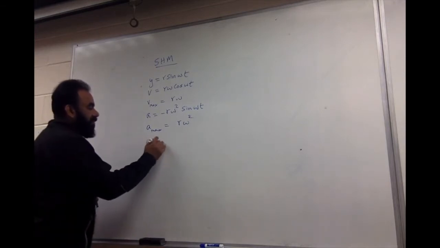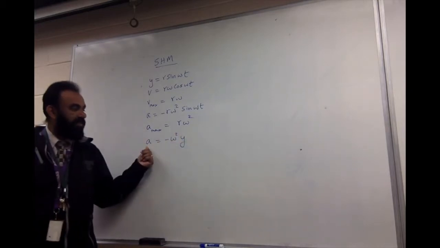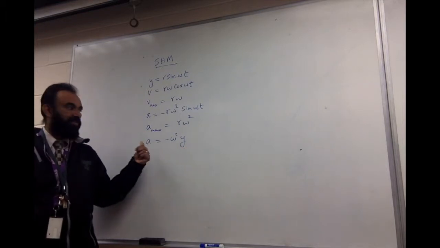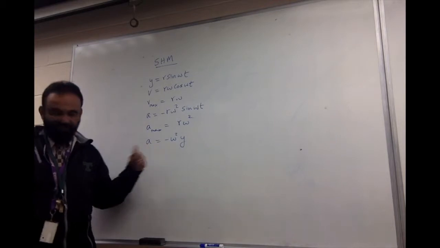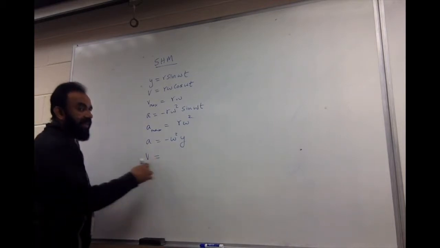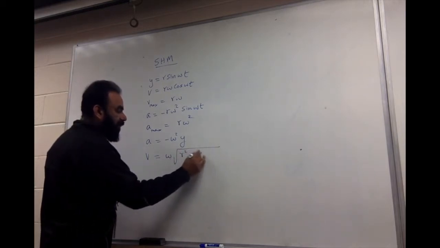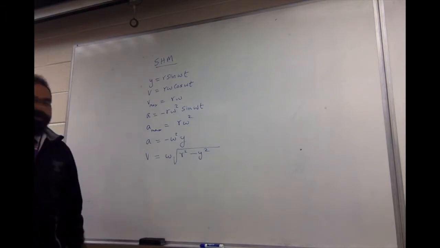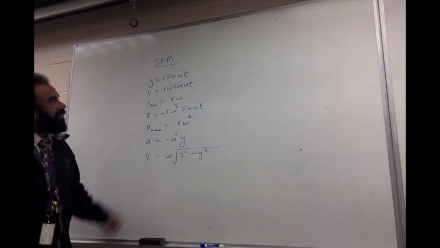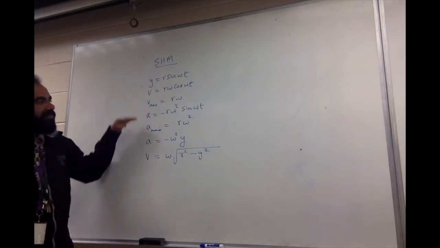And you have acceleration is equal to minus omega square y. That's another equation which tells you what is the acceleration in terms of position. So if given the position, you should be able to tell this. Right, Zach? Yes. And then we also went through an equation which is what's the velocity at any position, which is omega square root of r square minus y squared. Did we go through that? Yes. Yeah. That's an equation. All of them are equally important. So, given any problem, you should be able to go and fix things.